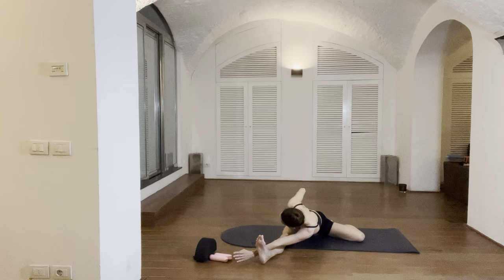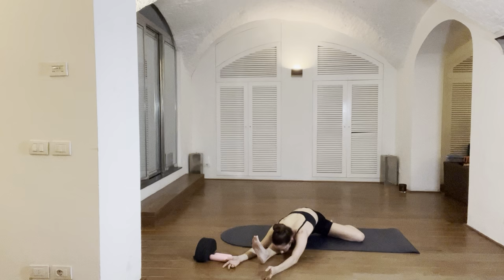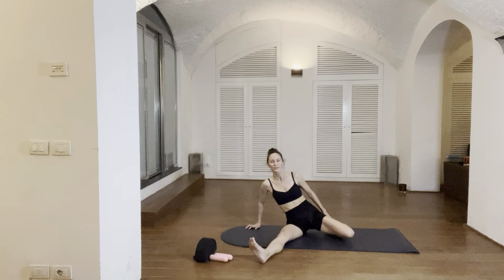3, 2, and 1. Good work. Drape everything over and then roll up vertebrae by vertebrae, good. And you can take a nice quad stretch here. Dropping the leg, the body, all the way back.